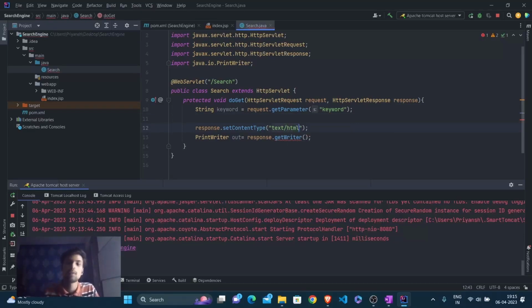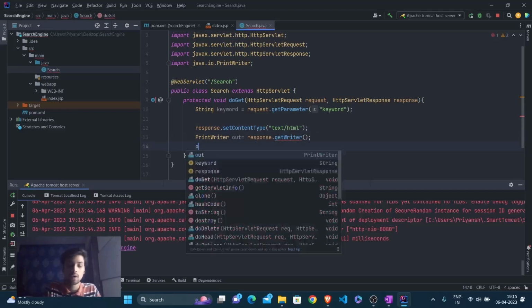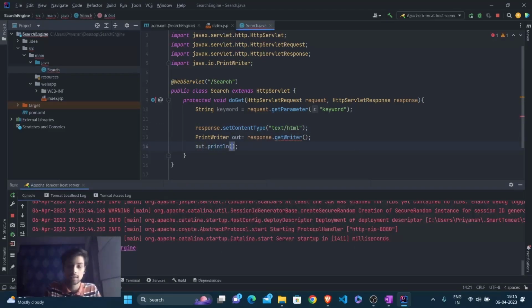Now when I set up this HTML, what I need to do is out dot println, and here I want to give an h3 tag, slash h3 tag, and I can have, let's say, this is the keyword you have entered.